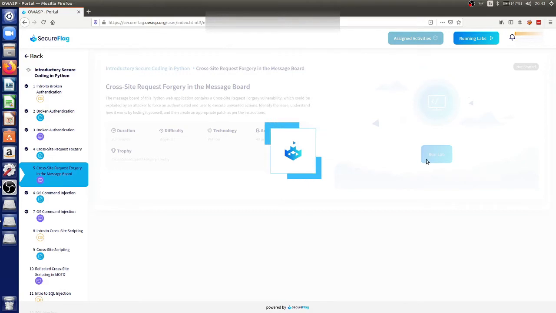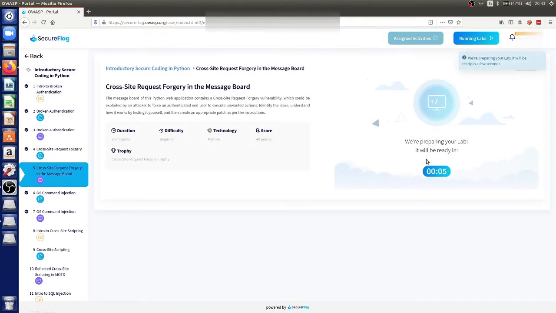So I recommend SecureFlag. It's not perfect. I believe it lacks quite a bit of the tutorial part. It just takes you directly to the practice, which I think is cool, the practice, but you also need like a quick tutorial.